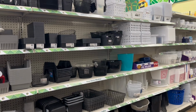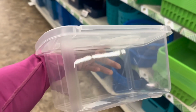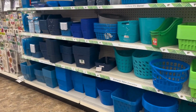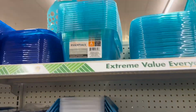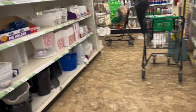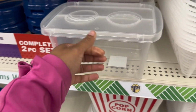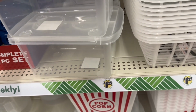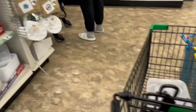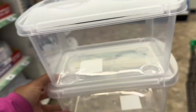Hi, y'all. We're at the Dollar Tree. So this is what they got. I like these, but they're kind of small. I really like these, but they're all blue. They don't have a lot of clear ones like that. I grabbed the clear ones that they have, and they only got two of these, the clear ones like these. Oh, they got three. But they have these ones with the white tops. I can grab these five, and then I think I'm going to grab these three right here.